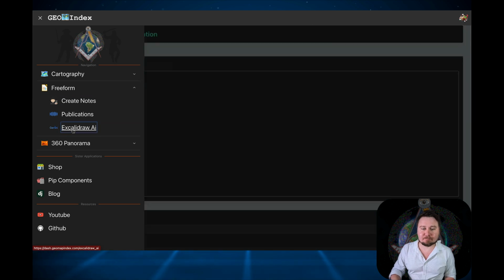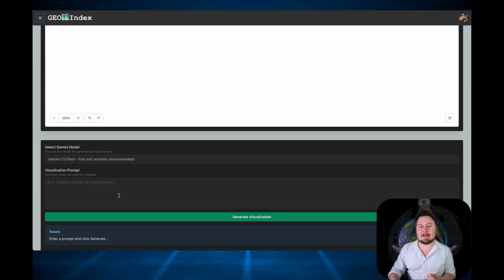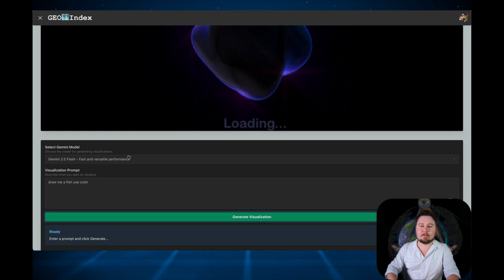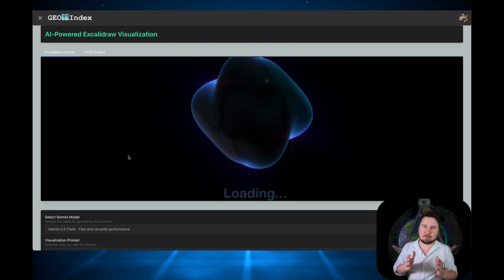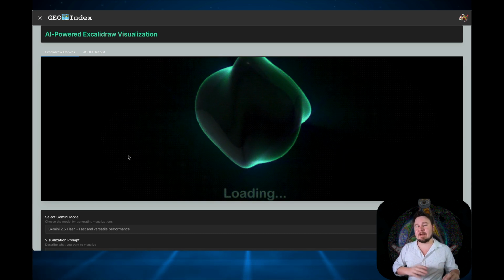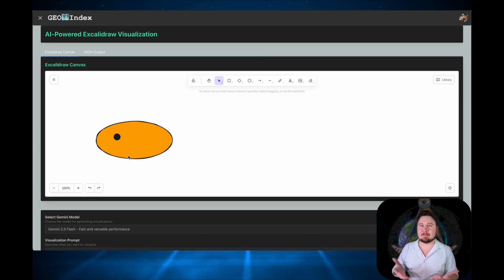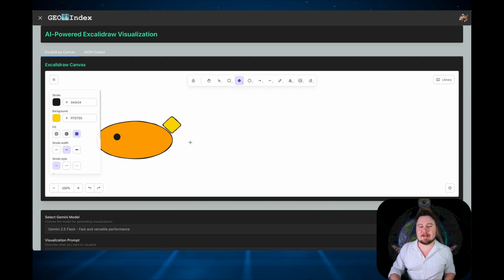And just to share that, Excalidraw, welcome back. This is a component that I built and I designed it so that you can ask the AI, like, I want you to draw me a fish. So if I just say, draw me a fish, use color. It probably won't be the best. It's best if you're more specific. But just a base overview, as you can see, it's loading. I asked it a prompt, and then it will auto generate it. Ideally, you want to tell the AI to create detail. Right now, this is a very bad fish, but I did ask it to create a fish.